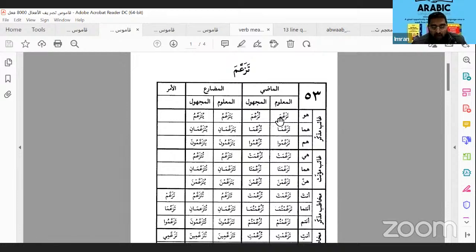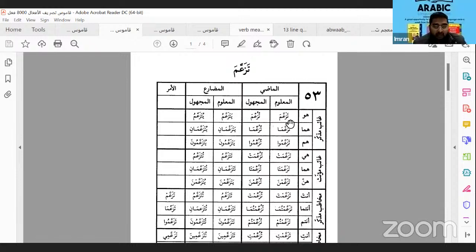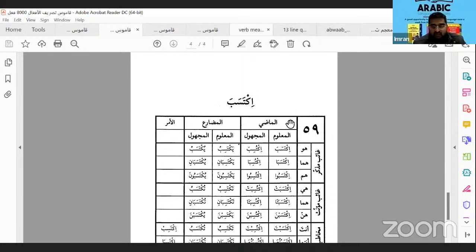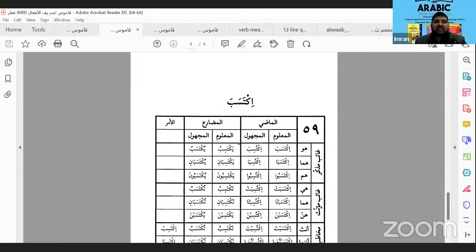So I have to cover this as well. Za'ama. Zal, ayn, mim is the root word. The ha and the shadda are the 2 additional letters. That's a 5-letter verb again. That's what I have to cover next after the holidays, inshallah. And I think I looked at one more sheet that you had sent. It's a 6-letter one, istaqbala.